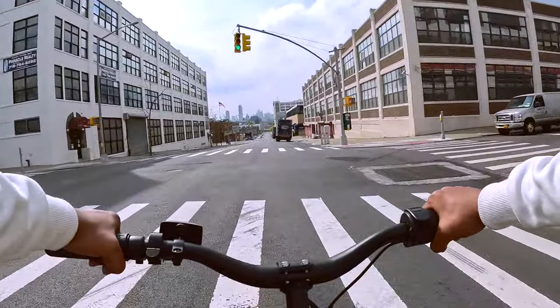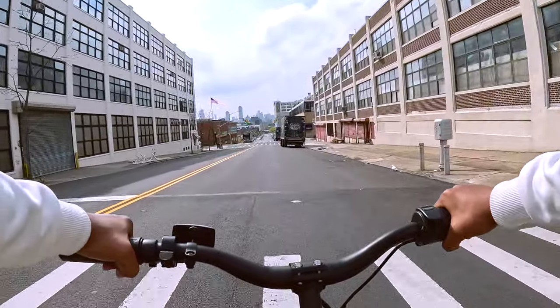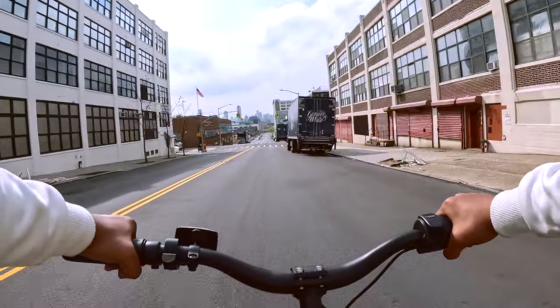So far, I'm impressed with the bike. It is pretty durable and it definitely is worth the money.